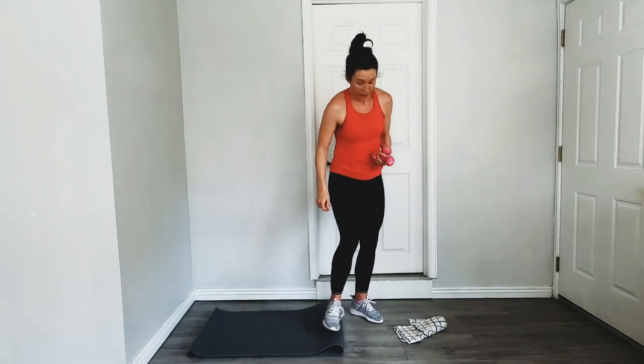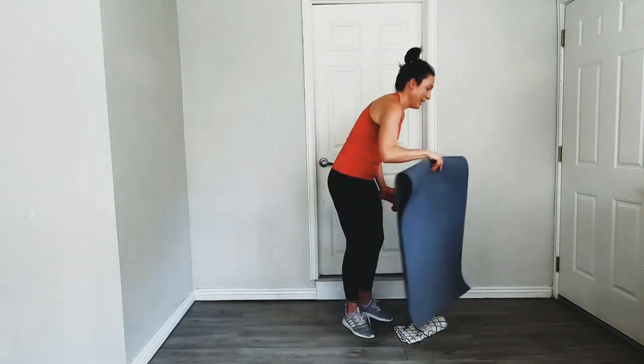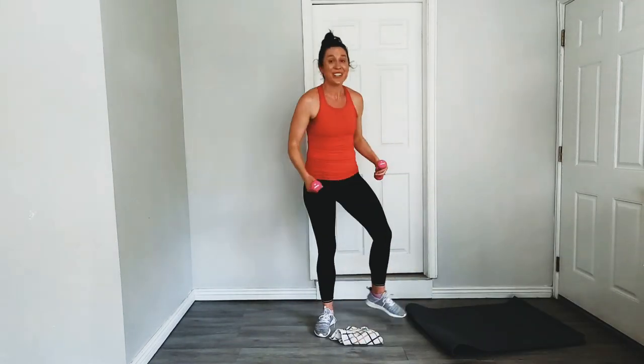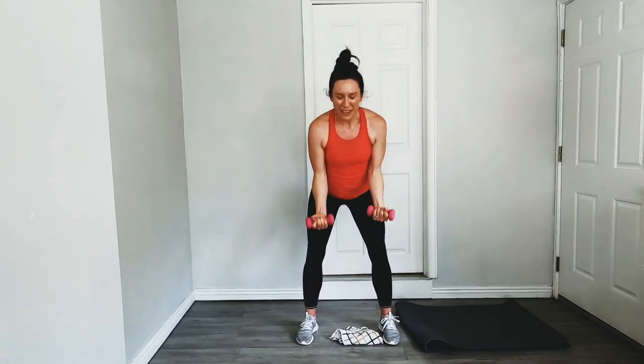Keep going. I'm just going to move my mat. Four. And lift. Go three. And lift. Two more. Yes. Last one, come up, meet me low.